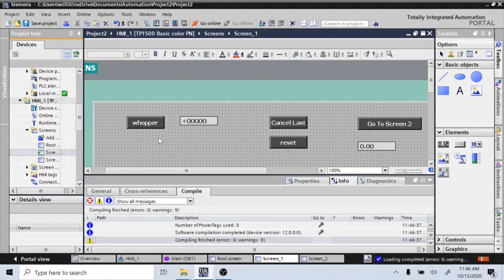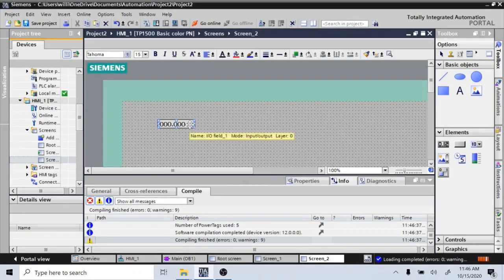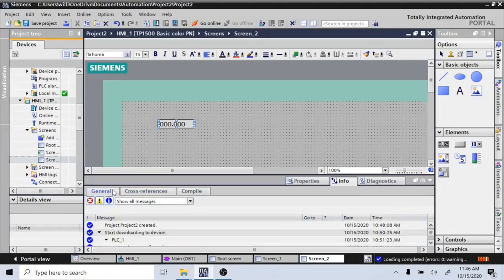Let's go to the other screen, see if we can display the price, which is, again, we use this thing, but now it's going to be input and output. So we're basically going to say this is an in-out, and this is our whopper cost. Okay, so this would be our whopper cost.